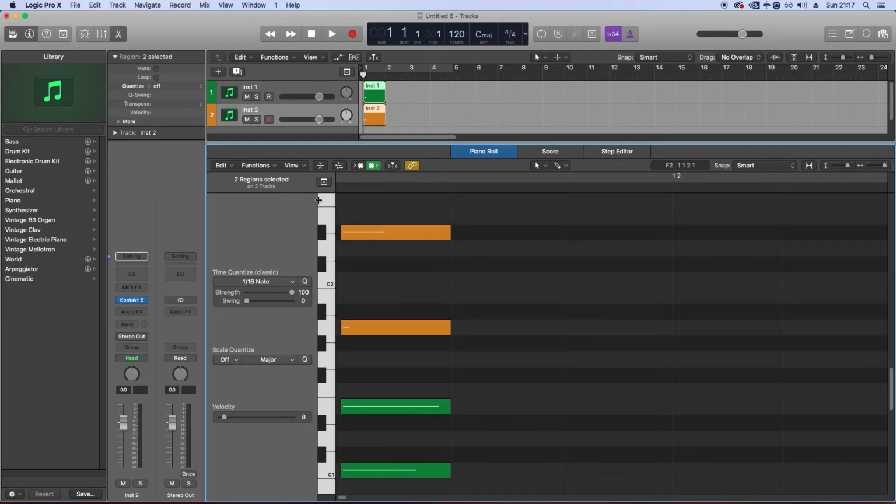So the next thing I love to do with MIDI notes is I go to view again and show note labels. And what this does is twofold. So I now see the pitch of every single note very clearly displayed. I've got D sharp 2, A1, E1 and C1 on the piano scroll here. This really helps me because I'm quite music theory challenged. I wasn't really educated in it, which I think actually in some respects is an advantage when it comes to film scoring. That's a whole other video.